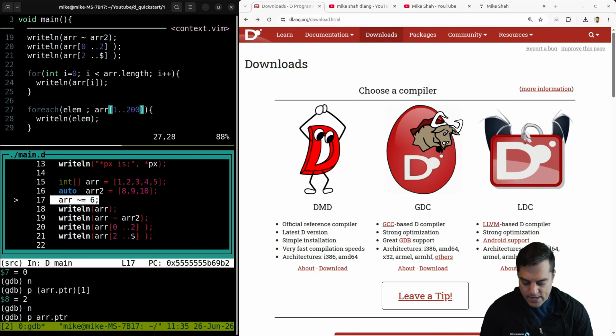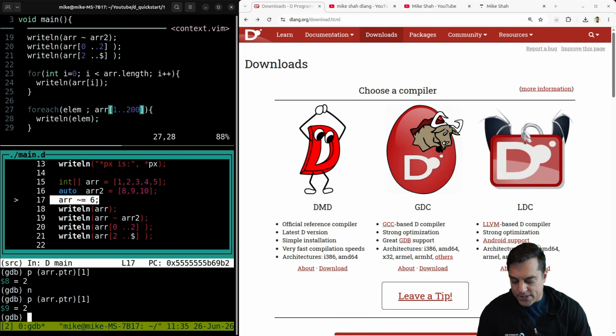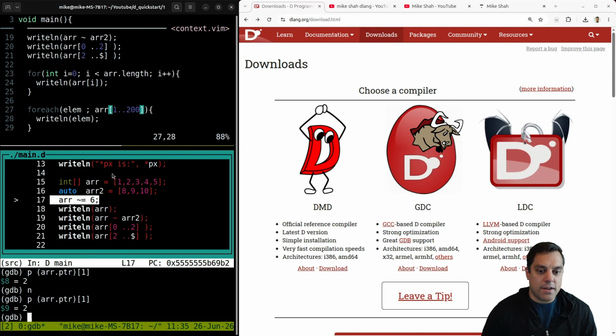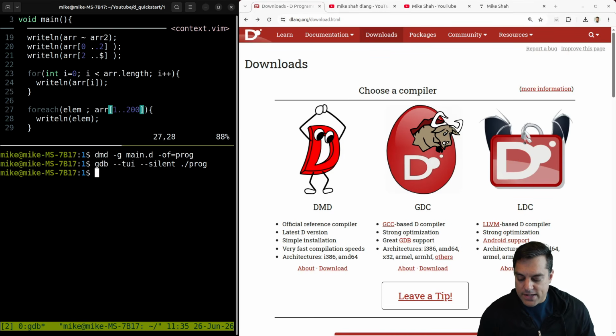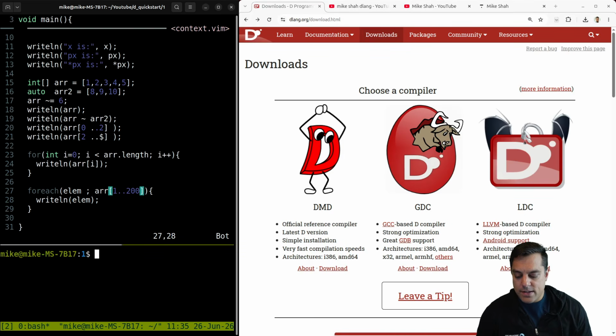Let's see if I might have needed to wrap this in parentheses here. Array.pointer. So I get the address and then dereference it, and then get the elements there. So that'll work there. I had to pause the video for a moment. So anyways, you can watch my full video on how to do some of the debugging there with pointers and so on. So you get all those capabilities as usual here.